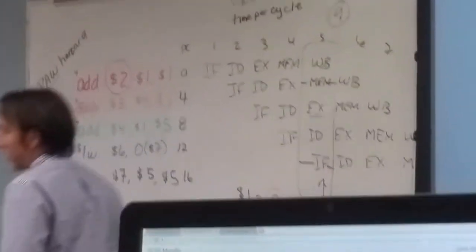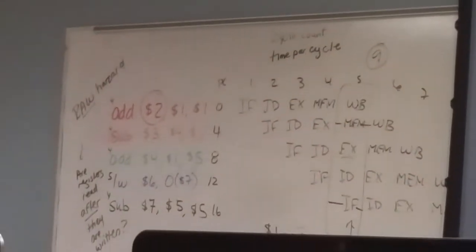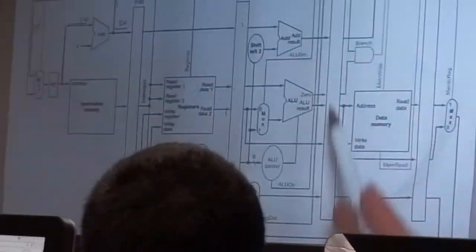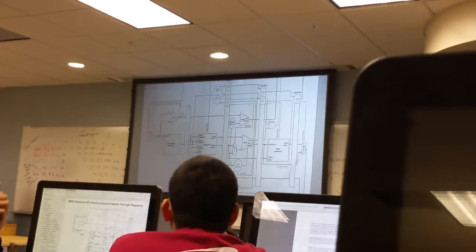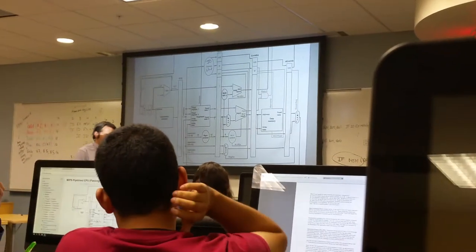And you can get an idea of how many registers you need just by looking at the circuit. Every wire that crosses one of those boundaries, every one needs a register. Now, both of them have 32, at least. So both of them have 32 here. But then here you got one here, one here, one here, one for your control signals, here, here, here, here, here, here, okay? You're adding quite a few more. So there is a cost associated with pipeline.